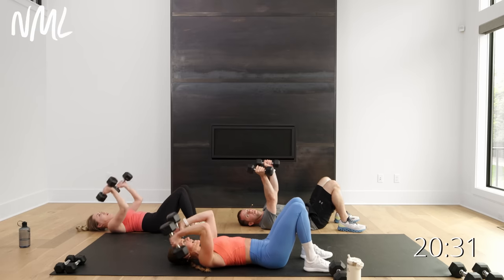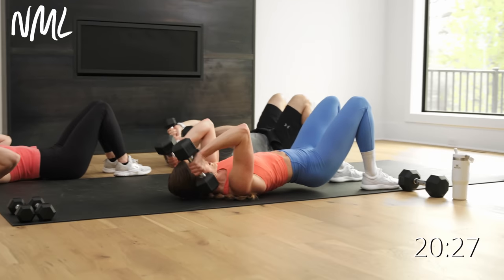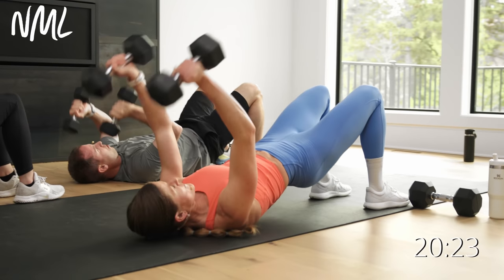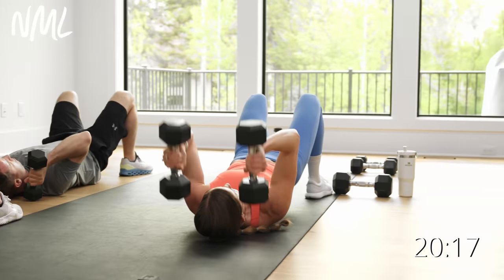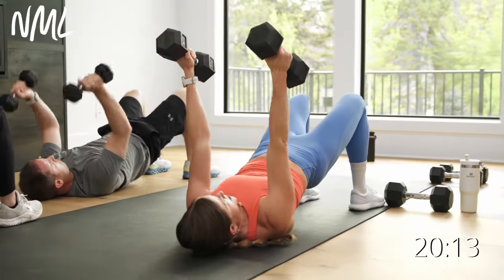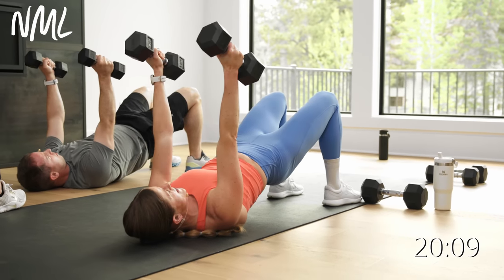Here we go, so bend as I extend, I lift my hips off the ground, lower, hover, lift and drive. Driving through the heels, driving through the tricep, back of the arm. Bend and push. Nice work, bend and push. Big inhale down, big exhale, pushes those weights overhead, pushes those hips high. Ribs are tucked down towards my hips.